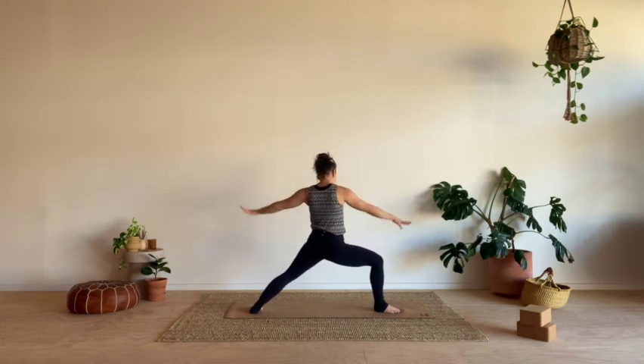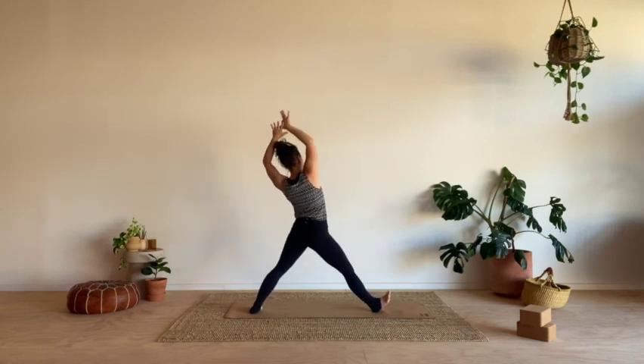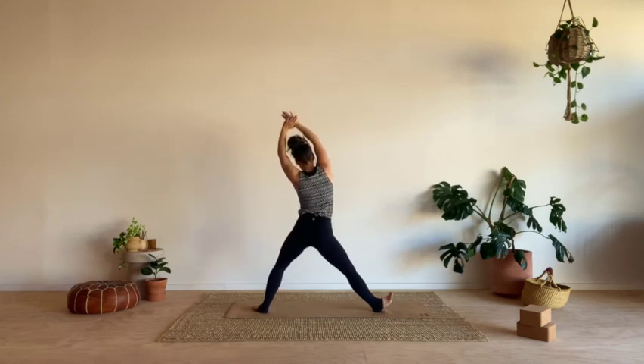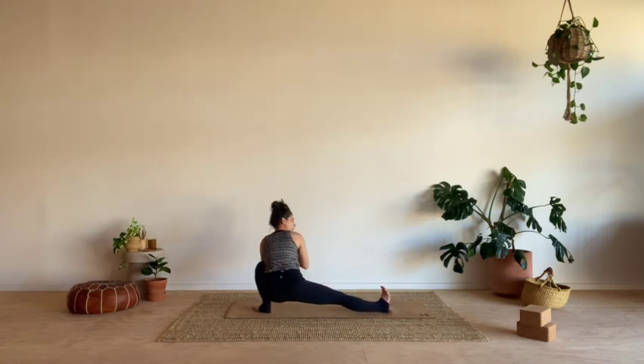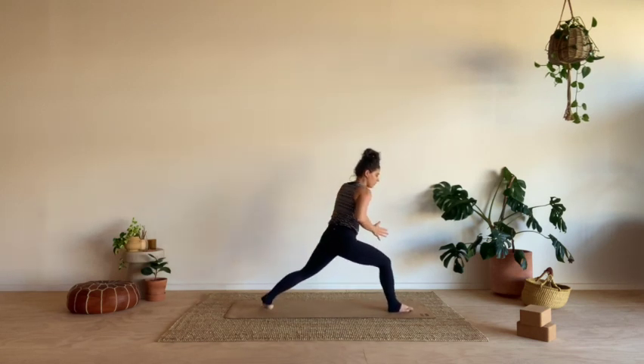When you're ready, inhale — start to straighten. Lift up those front toes and hold onto your front hand, pull the left hand back a little. Take a big breath in. Keep the left leg as it is, hop the right heel in, bend your right knee, drop your hands to your heart — surfer's lunge. Push through that foot, try to open your heart. Take another full breath in. Then when you're ready, transition back to the top of the mat, coming into that crescent lunge — roll onto the ball of your back foot.